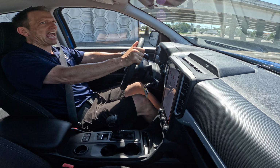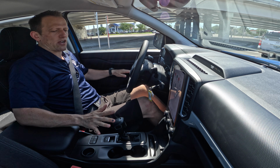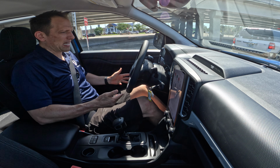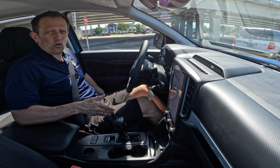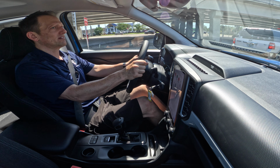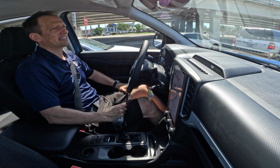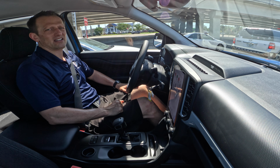And really in the cabin, they did some great tweaking to all of the materials. Even with this being an STX trim, I mean, the seats are comfortable. They're not too squishy like a marshmallow. I like the way everything is easily adjustable by a lever or a knob, and getting to everything is well within reach. Visibility out the back is great, and even the side mirrors. I feel like that's one thing that Ford has always done well, is that the side mirrors have a nice amount of real estate to let you see what's around you.